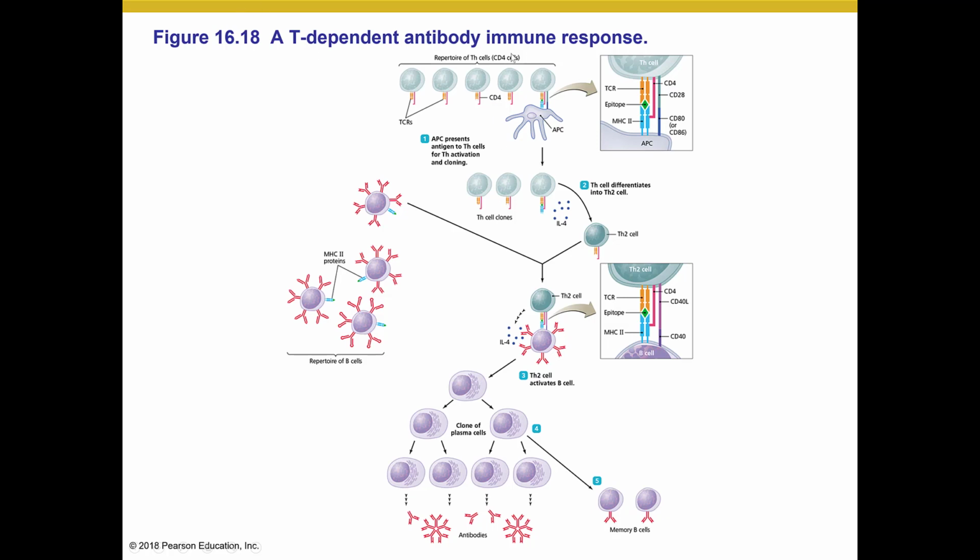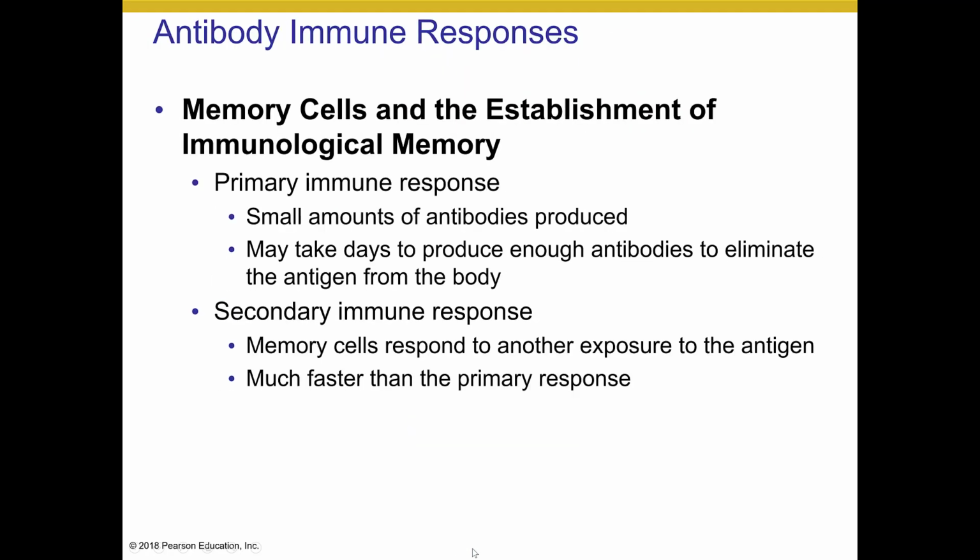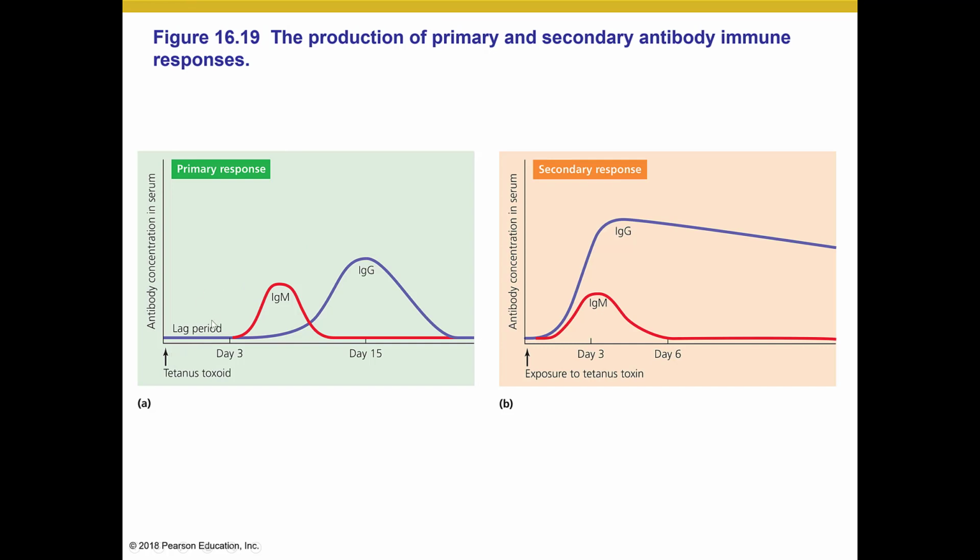So if you're talking about the antibody-mediated response, let's use strep as our example. The first time you're exposed to that particular strep strain, all this stuff has to happen. The goal is to create antibodies that can bind to that strep bacteria and help get rid of it. Well, during this initial response, you can measure how many antibodies are you making. So you've made a couple different kinds of antibodies in response to that particular infection. Notice how much. It's enough to deal with the current infection. But remember, during this primary response, you're also creating memory cells.